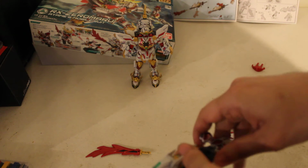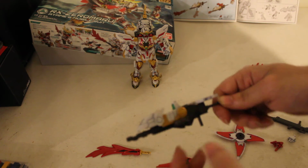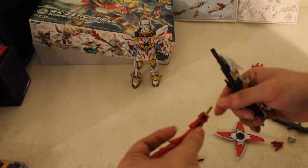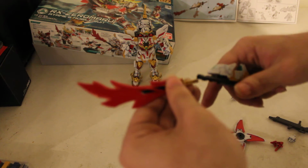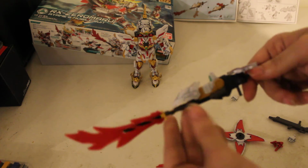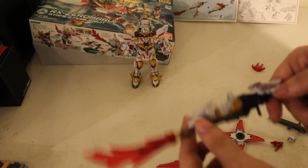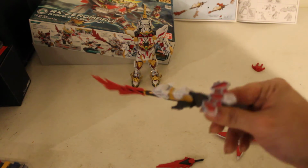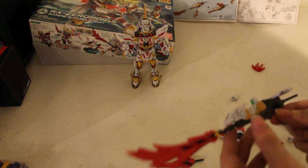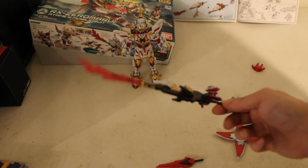Well, actually, you're supposed to have it like that and then put the tail feathers in there so you can have like 2 camera gun mode, or take this, and they're not really saying how, but just kind of slot that in here, like that, which is very, very tight in there. So do be careful when you're putting the sword in and out. And you kind of have like this flame bird gun Naginata type of weapon, which I believe it could wield, but without an action base, you don't really want to put it in there.